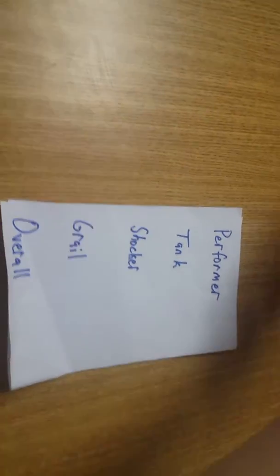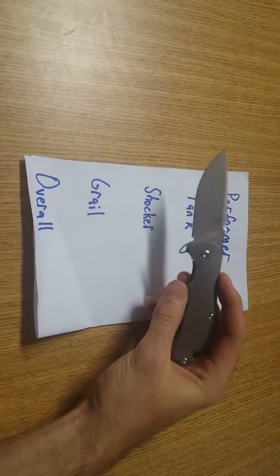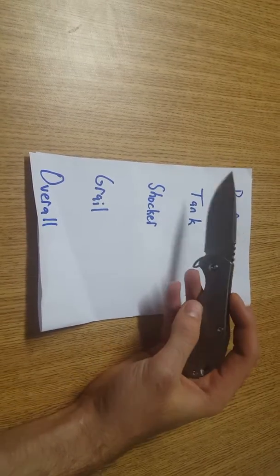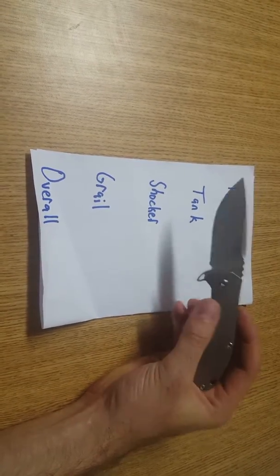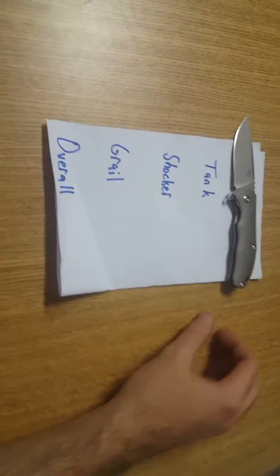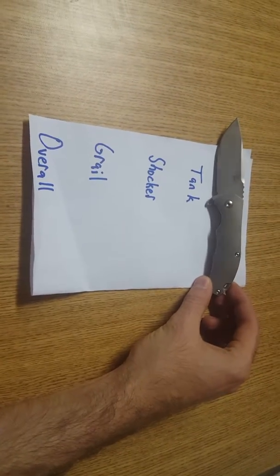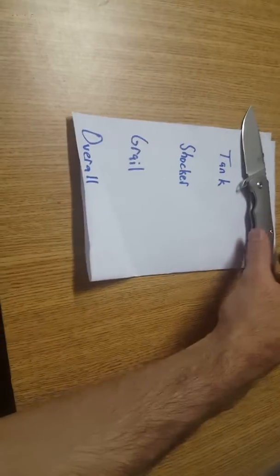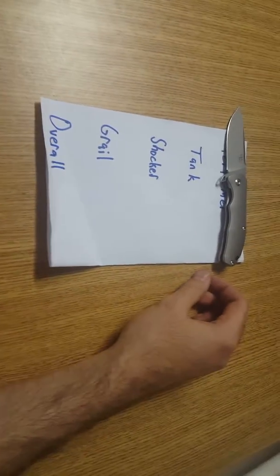For my Performer, I decided to go with the CH3504 Mini. It's got titanium handles, Aus-8. I've really enjoyed this knife. It does pretty much whatever I ask of it, and I've carried it quite a bit this year.